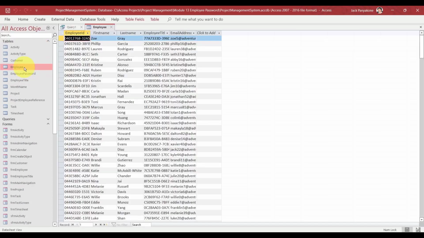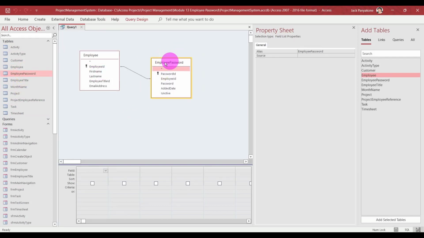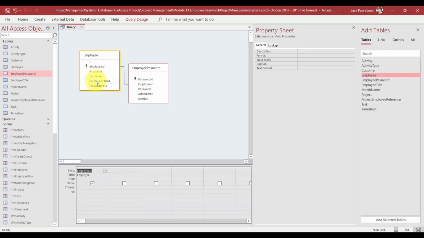Using this employee. Oops, my bad. Pull that guy over, and employee password. Pull that guy over. You see how it already knows? It's pretty smart sometimes. Alright, now we're gonna just massage this guy. We need an ID. Actually, we're gonna need the rest of them.